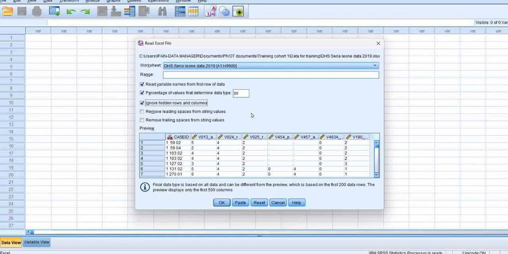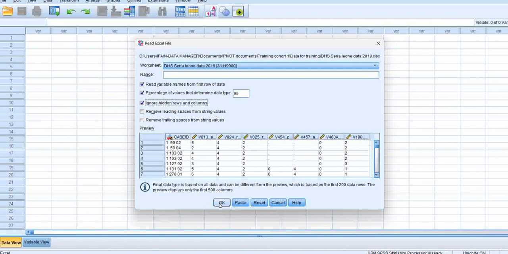Like if I type my name now, Olanrewaju Eniade space Eniade, and I click remove leading spaces, it's going to remove the space before importing the data. If you also want to remove trailing spaces from string values, this also does that. But honestly, the first three buttons are the important ones, you should just leave them checked as they are by default. Then you click OK.